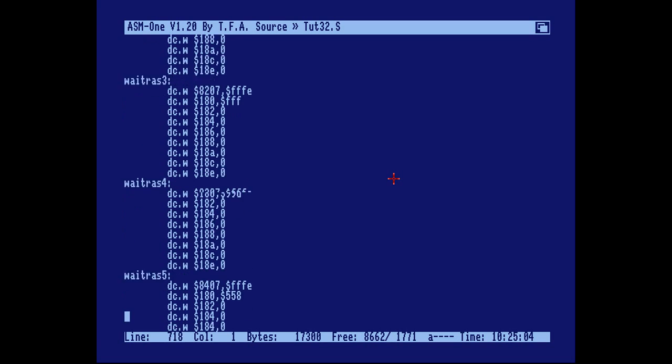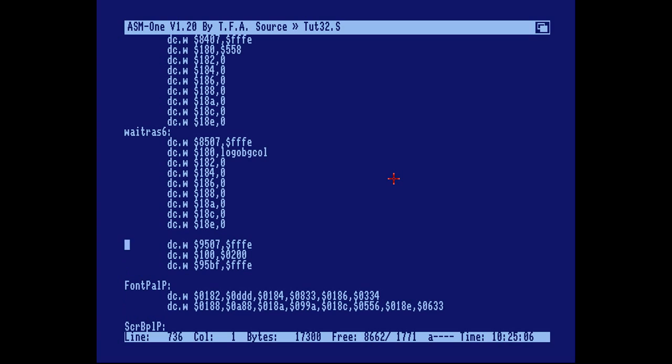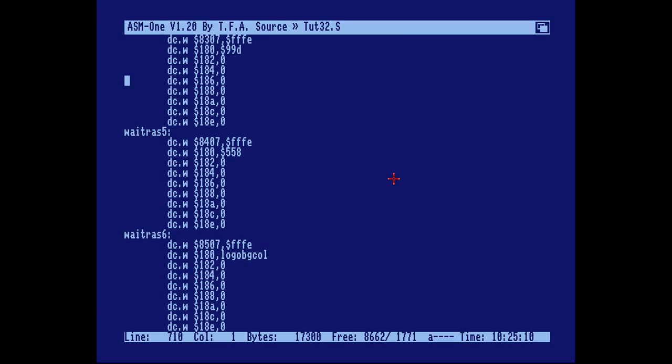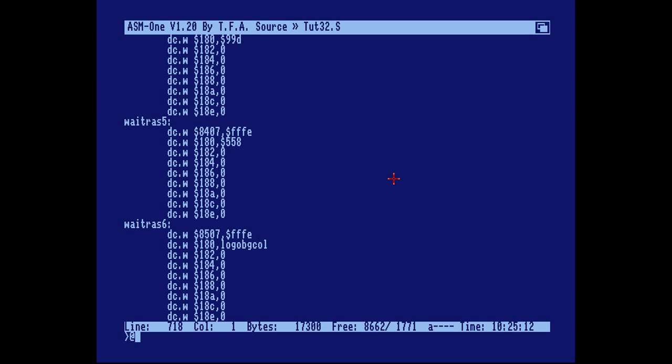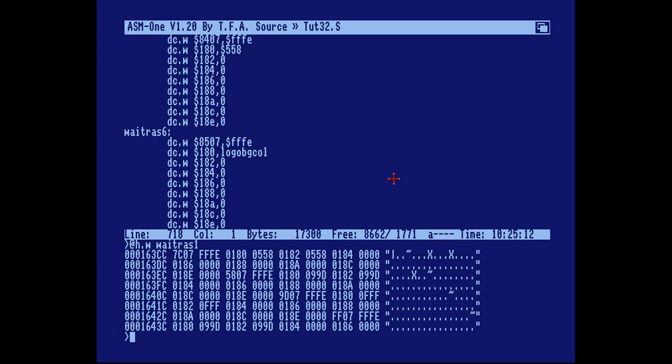Let's go ahead and, first of all, we did check that, and why is it not correct? I do recommend to use the monitor like this, and also use the debugger.